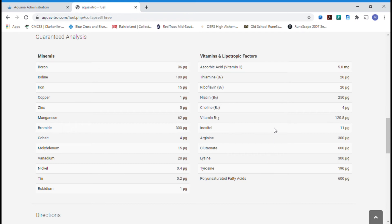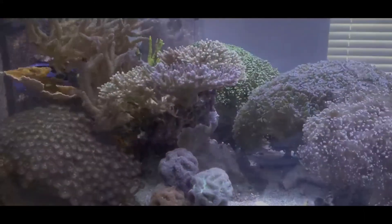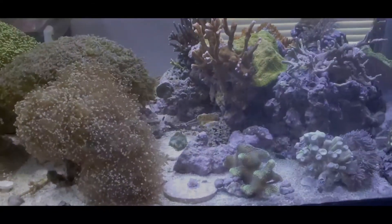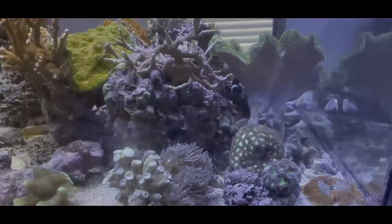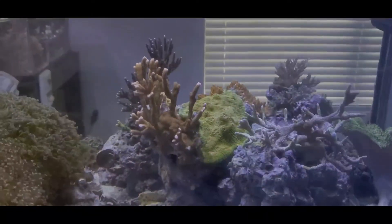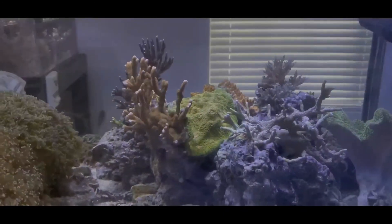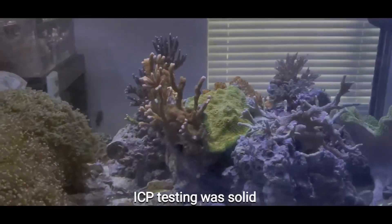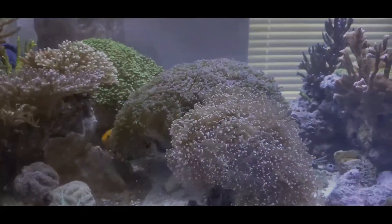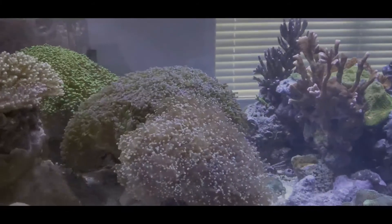I'm really happy with it. That is my review on Seachem Aquavitro Fuel. As you can see I've got a fully stocked mixed reef tank jam-packed with corals and Aquavitro is doing its job. If you have any comments or questions about Aquavitro, let me know. I know there aren't very many reviews online, but I've been using this product for two and a half to three years now with no ill effects, ICP testing came back solid, and as far as being tried and true, I'm pretty sure thousands of reefers have used Aquavitro with mostly positive results.